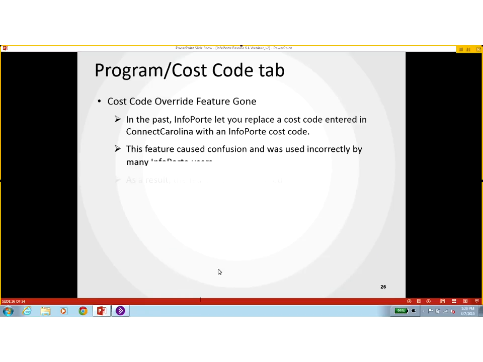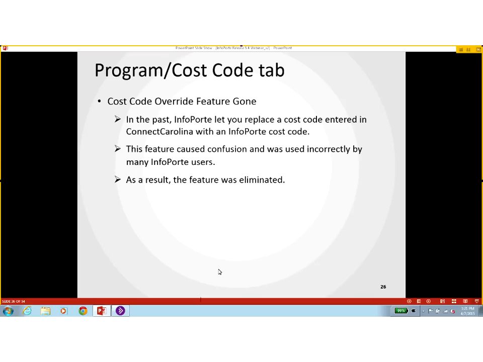The cost code override feature is gone. On the Transactions tab, there was a column on the far right side; you had to hit the More button to toggle to see it. It said CC override. It let you say, they used the wrong cost code in cost code 1, we wanted it to be a different cost code, but we don't want to do a journal entry to correct it, so we're going to just override that information in InfoPorte.